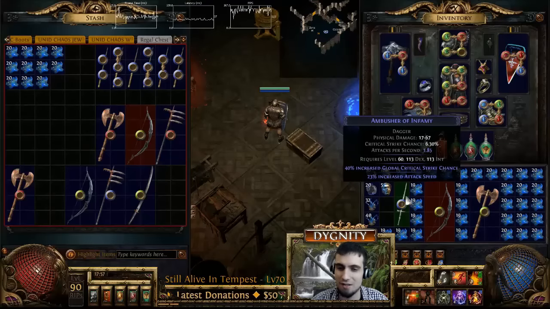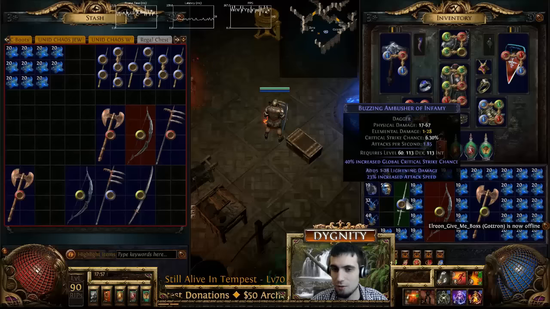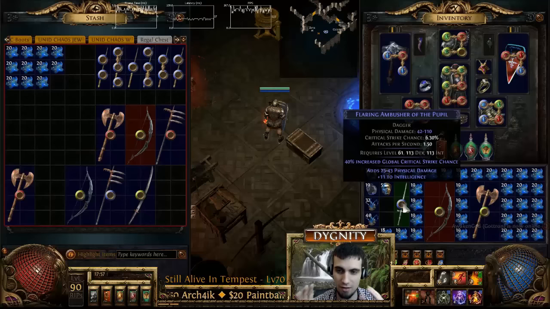So here we go. It's not a T1, it's a T2 attack speed, but because it's more than the master, we want to regal it. The lightning damage was quite low. Now here we go. We've hit a flaring, okay? Now, unfortunately, this rolled with an intelligence as the suffix, but that's okay because we could still potentially regal this because flaring is such a high DPS increase at its base. Just that flat is so good.